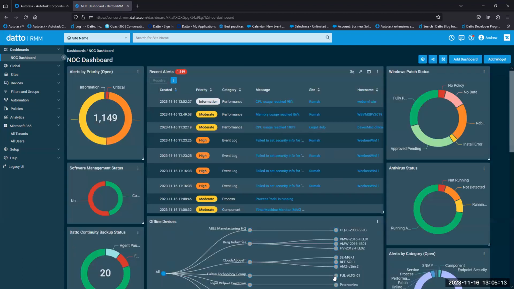Now the dashboards are a per user view as well. So I can come in, set up my dashboard. I don't have to worry about anyone ever changing it or messing with it. But if I feel like this is the dashboard I want everyone to see, I can share that out. And now everyone has access to it.